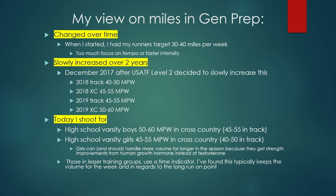Girls, we're not getting a lot of the gains from testosterone, so they can actually handle more of it because, again, human growth hormone is primarily where girls are going to be getting their strength gains, so they can handle a little bit more. That might be a discussion for a later video, but that's just kind of an interesting side note.